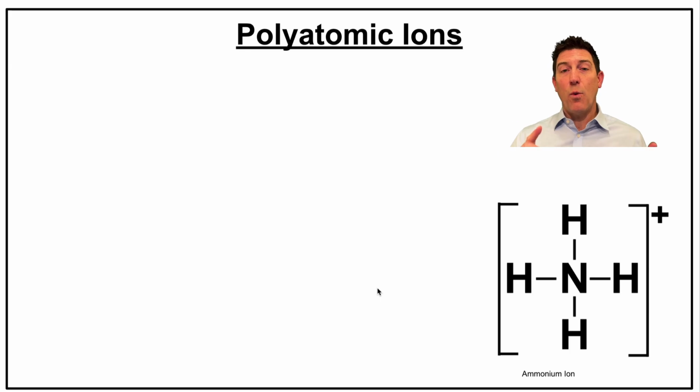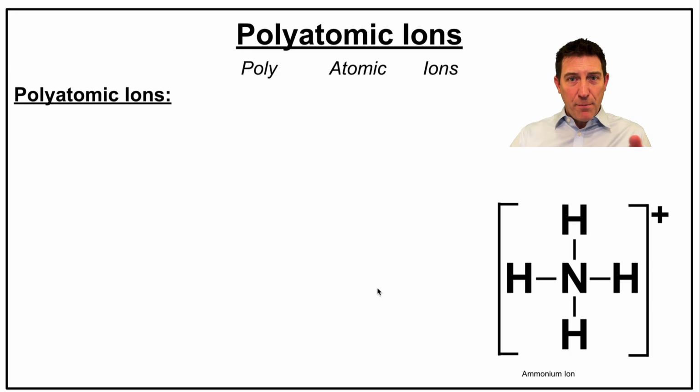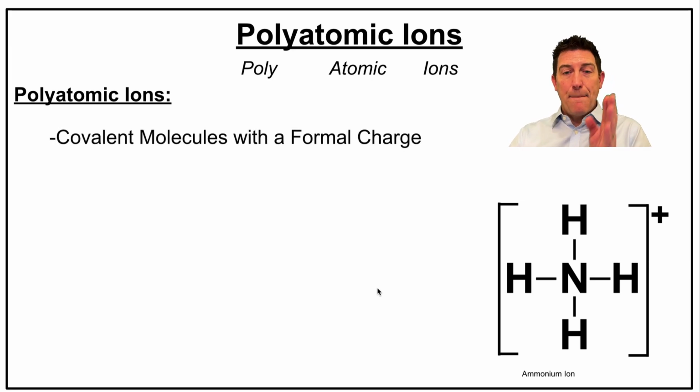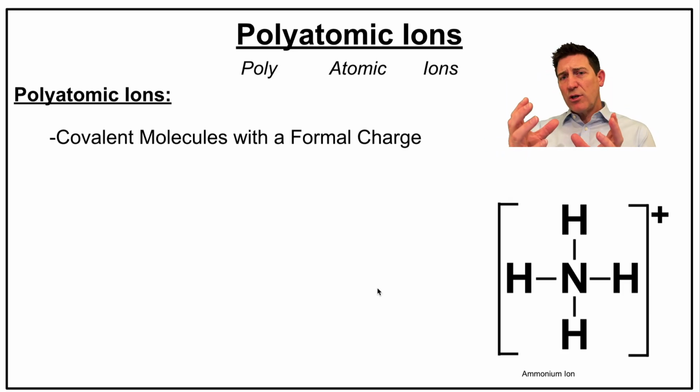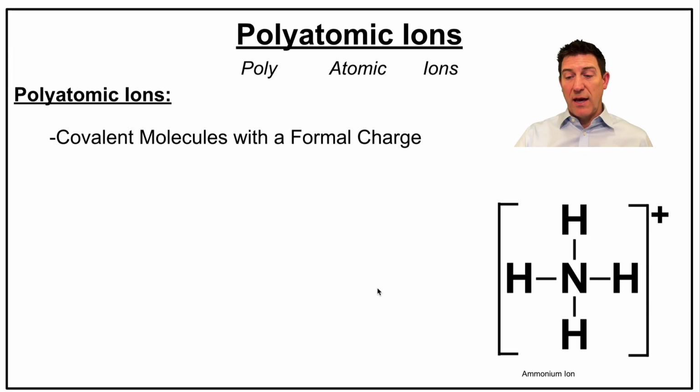It's important that you know what polyatomic ions are before we start to draw them. If we break it up into its name, it's really quite helpful. Polyatomic ion is many atom ions. So these are held together by covalent bonds, which is why we're learning about them right now and drawing Lewis structures for them, because we don't draw Lewis structures for ionically bonded compounds, only for covalently bonded. But here's the thing. When the structure formed covalently, extra electrons had to show up or electrons had to leave. I'll walk you through that and it'll make sense.